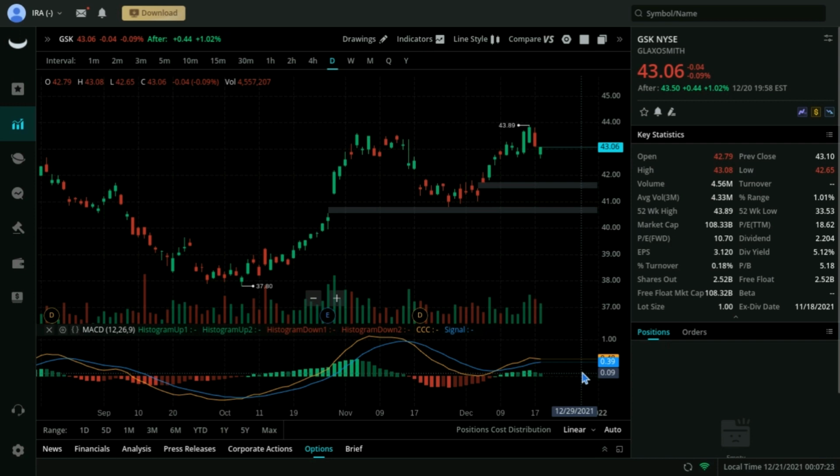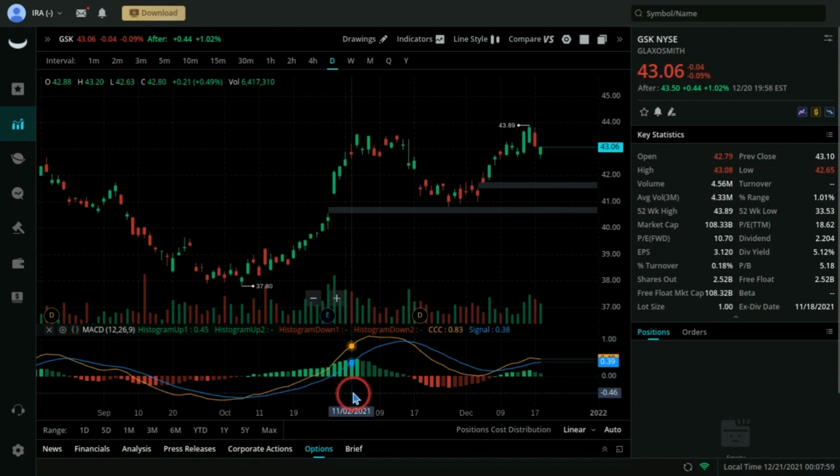Center line crossovers can give you a signal on possible changes in direction of the market. When the MACD line crosses below the center line and turns negative, it is called a bearish center crossover. So right here on the chart, the MACD line crosses below the center line, which gives us a signal on the possibility of a change in the direction of the market and turning to a downtrend. As you can see, the price declines after that. When the MACD line crosses above the center line and turns positive, it's called a bullish center crossover.